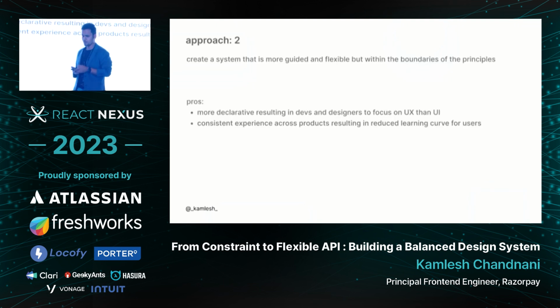Now, of course, there were pros. It would be more declarative, and designers don't need to focus on UI, but they can focus more on UX. Consistent experience across our products will also result in a reduced learning curve for our users. I'm talking just from a user's perspective right now.